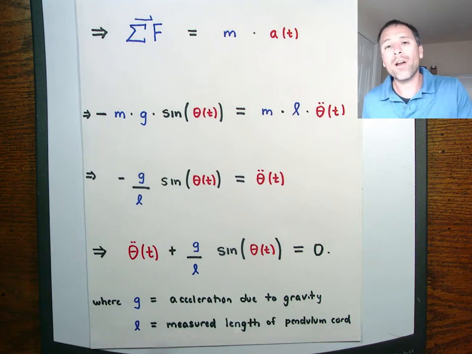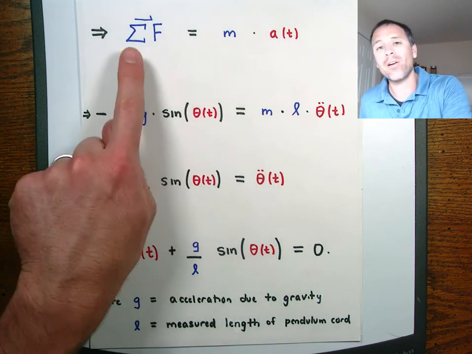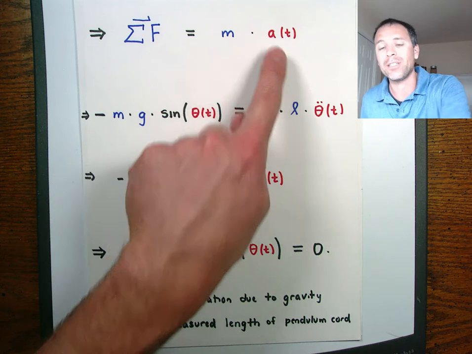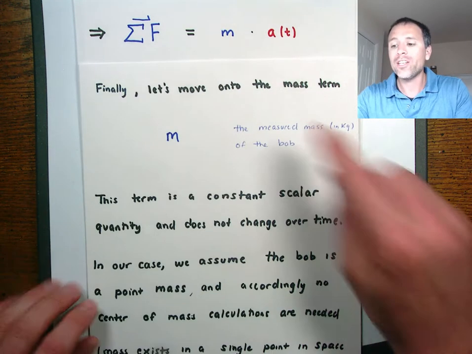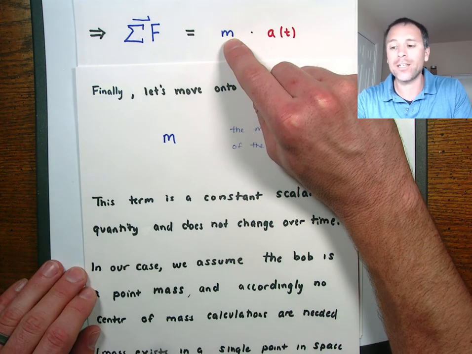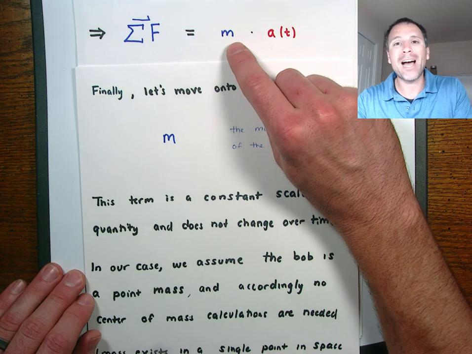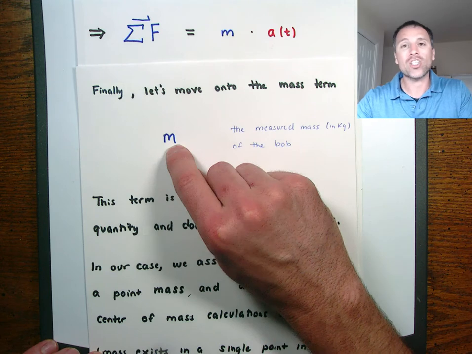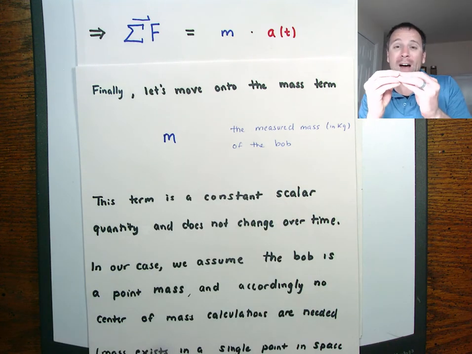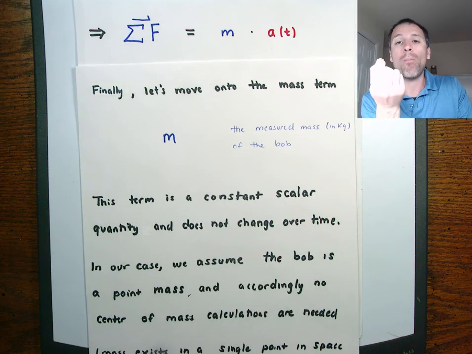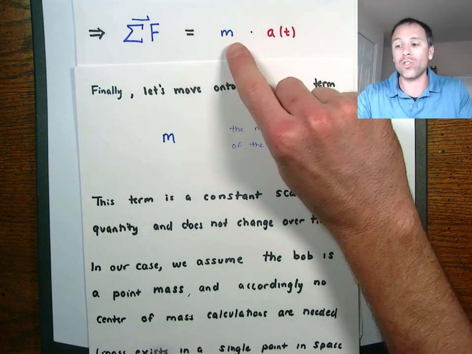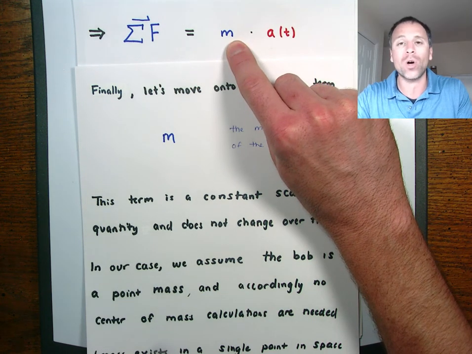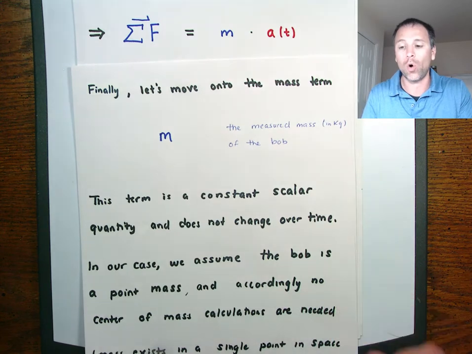For good form, I do want to mention the last constant that we haven't talked about in the net force is equal to the mass times acceleration, Newton's second law. We assume here that the mass is constant. We assume that the bob is not losing mass over time. It's not like a rocket ship that's burning fuel. This is a point mass, all of whose value is located at a single point. It is a constant value. So that's literally a constant, a mathematical constant that we use throughout this whole calculation.